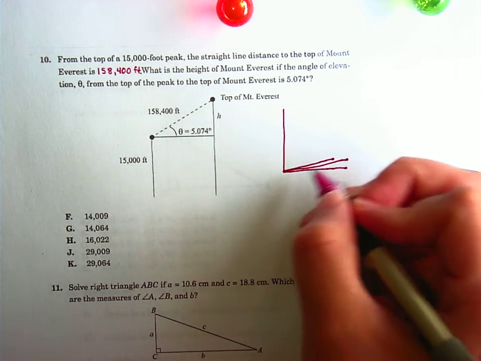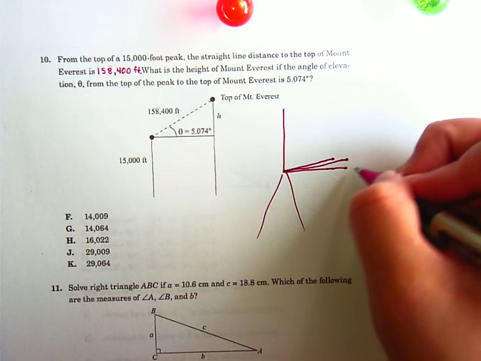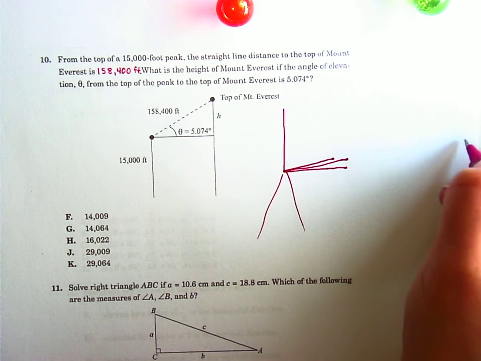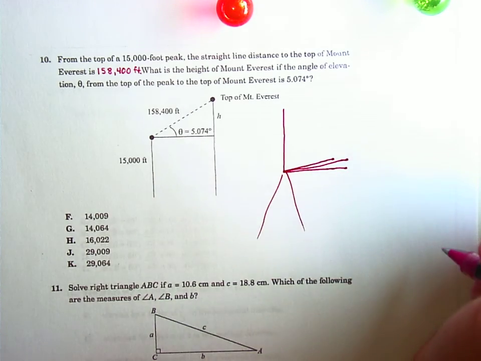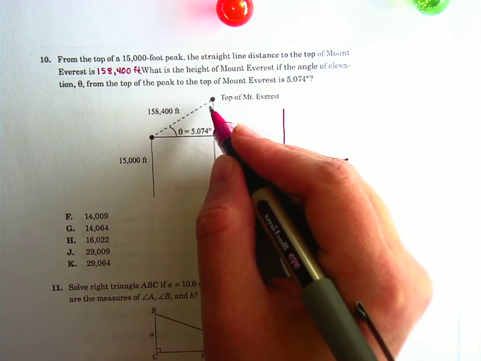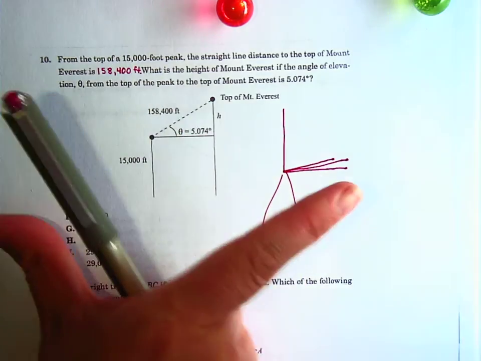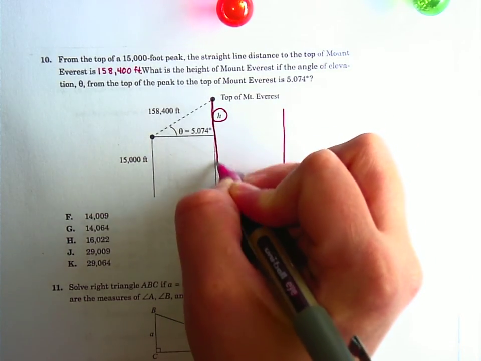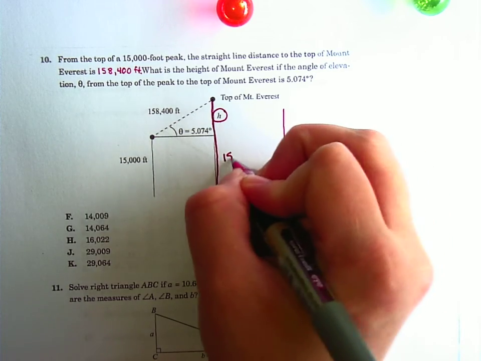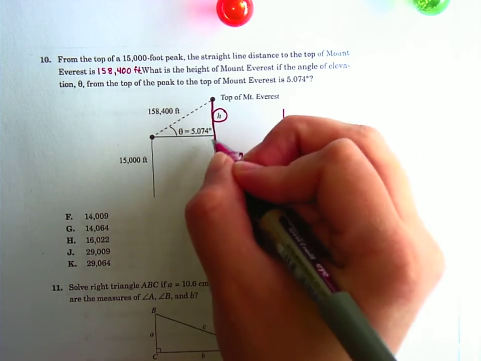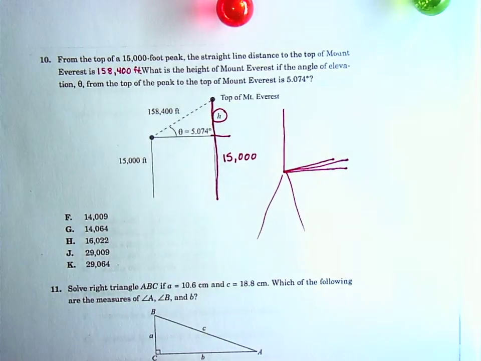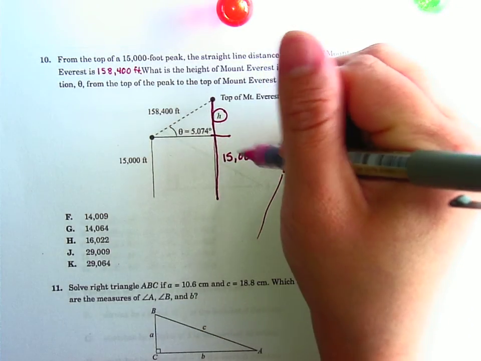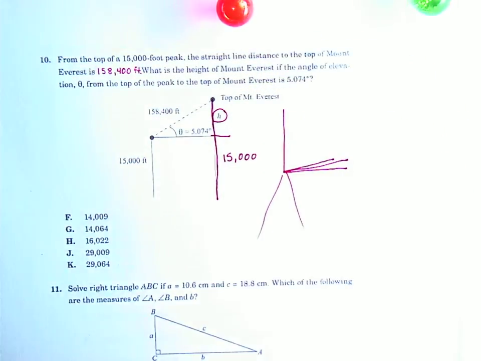So you can kind of imagine that this peak of this mountain, and then they're looking like 30 degrees up, really, really far away, is Everest. So instead of it going up dramatically like this, imagine that these mountains are very far apart. And we're trying to figure out what this height is, and actually what the height of all of Mount Everest is. And we know that so far, this much is 15,000 feet. So remember, this part may be far more than that, just because this picture is so bad.